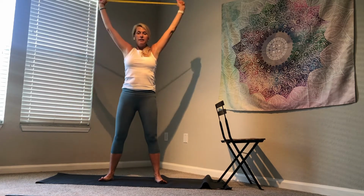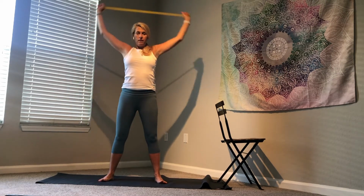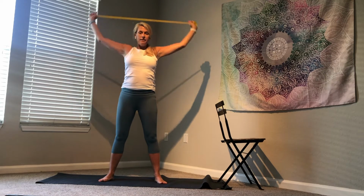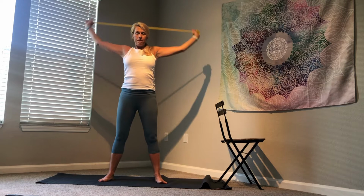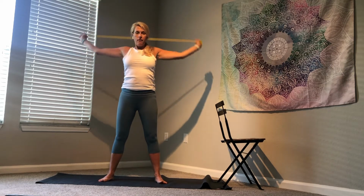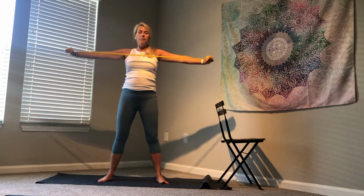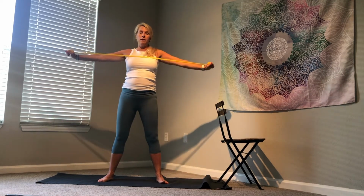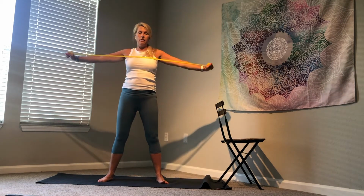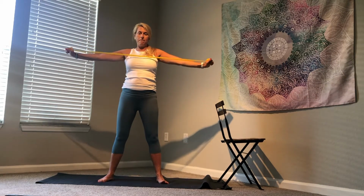Keeping that belly tight and toned. Your elbows will have a slight bend. One more. We're gonna bring it out in front, palms face down. We're gonna pull it apart, pull our arms back, and extend them forward. Again, micro bend in that elbow. One more.